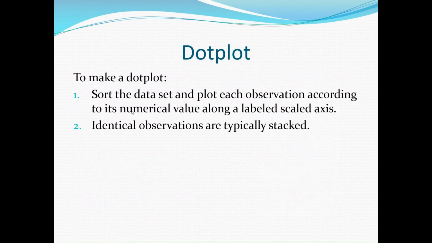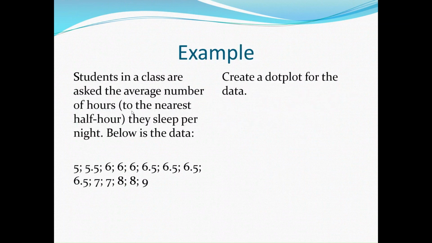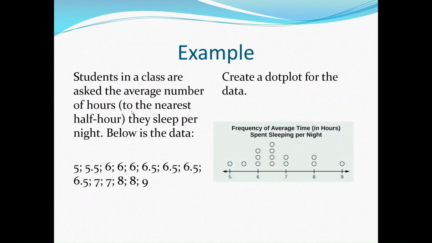Okay. So the other type of plot is a dot plot, and it is as simple as just stacking dots. Okay. So for instance here, when I go to make this, I put a dot above 5 for my first number that's a 5. I'll put in another dot for 5.5. Then you can see that 6 repeats 3 times, so I have 3 dots stacked. Okay. So when you do make a dot plot, you are putting a dot for every single piece of data. So once again, if this is a large data set, it's going to be a little bit overwhelming to make, because it's going to have a lot of dots in it.